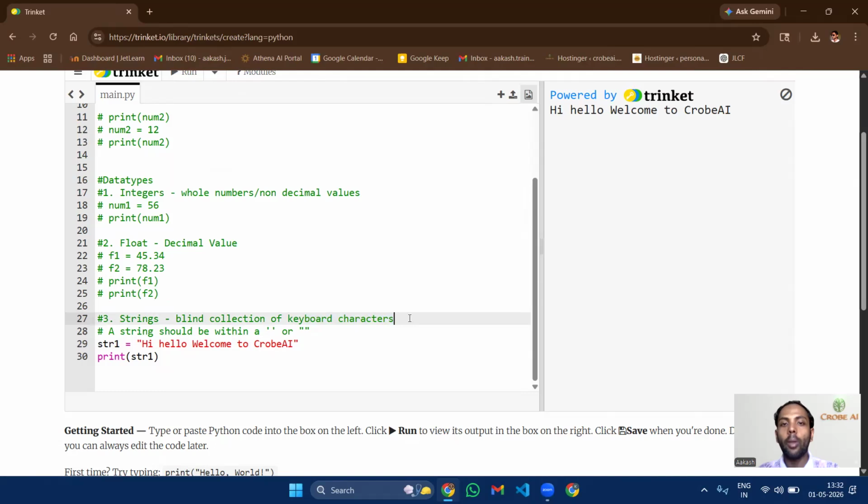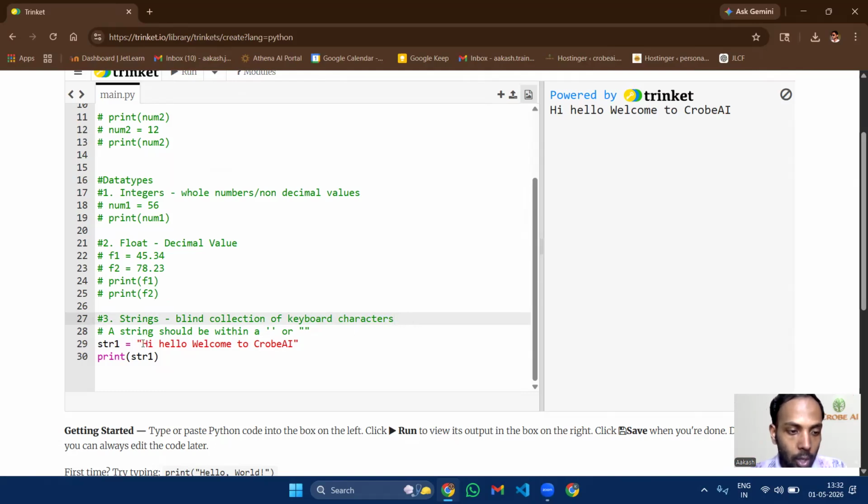When I say keyboard characters, what do I mean? Whatever you're seeing on the keyboard right now: the letters, numbers, the special characters, small letters, capital letters, all the symbols. All of this can be represented in a string by just putting a pair of single quotes or double quotes.